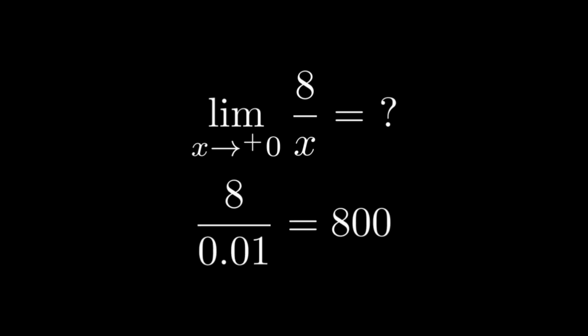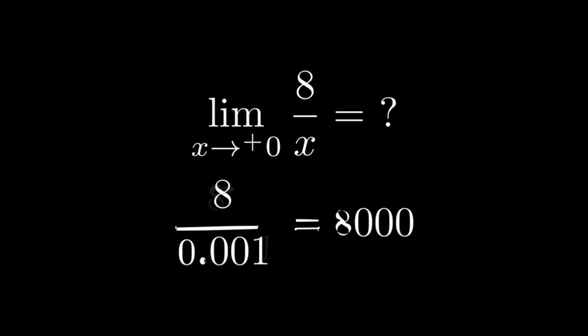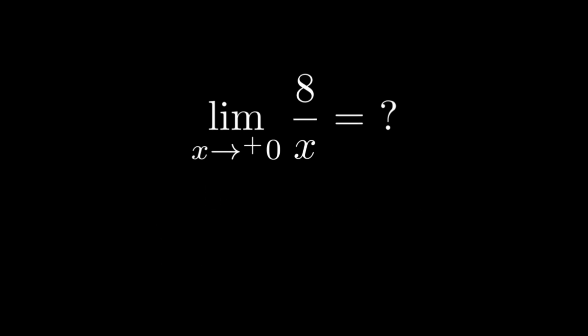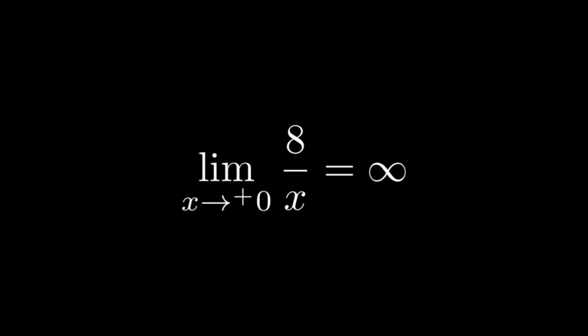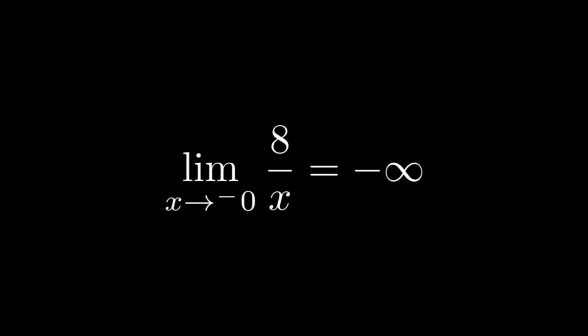Notice that as the number gets smaller, the solution grows. In fact, we can make the solution as big as we want, and that's why we say that it approaches infinity. You probably also noticed that I wrote positive 0. That's because we can also approach 0 from the negative side, which would give negative infinity as a solution. So we can get two different solutions depending on what direction we come from, which is why division by 0 is such a problem.